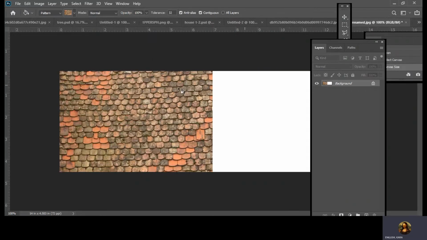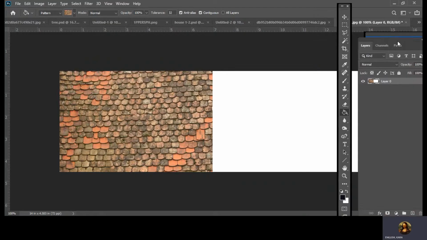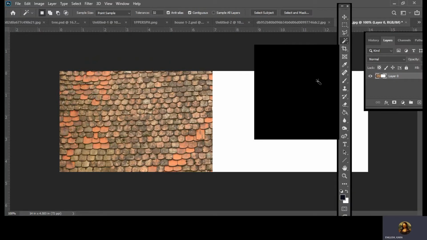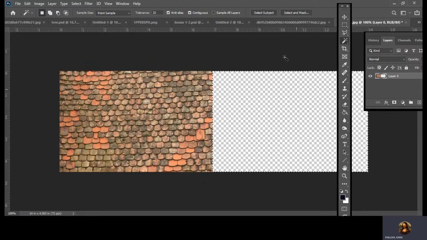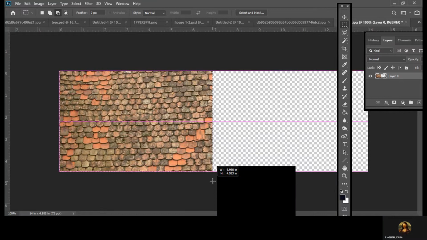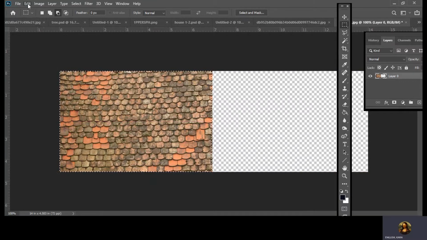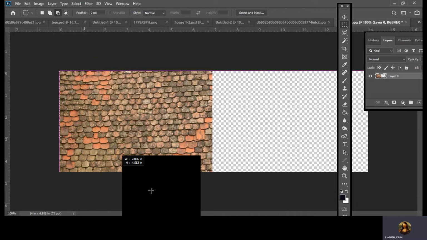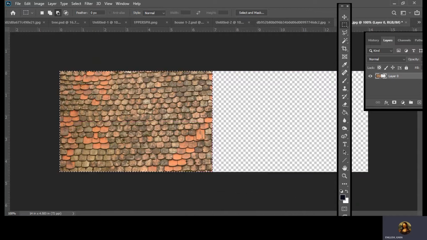All right, so now I'll take this house. I'm going to unlock the background by double clicking on the lock. I'm going to take my magic wand and take away the white. I'm going to then select the ceiling tile. Whoops. You have to be precise with this, that you don't want any white. That's why I took away all the white, because then you'll have a white line or black in the background or anything. You want it to be completely transparent.